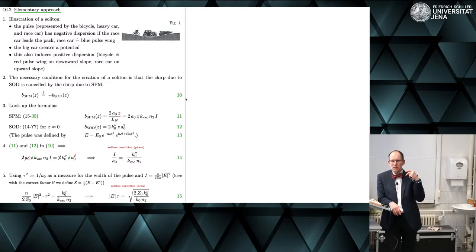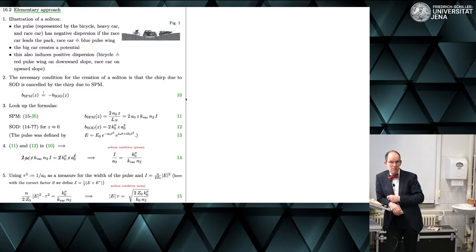So you remember what we do is that we make a power series expansion of K of omega. And then the second order term, this is the coefficient. This is this thing here. Again, you see here the square of A naught. Well, here it's just A naught. And then we demand that both are equal. And you see this here, one A naught cancels. Also Z cancels, which is the propagation distance, which is a good thing.